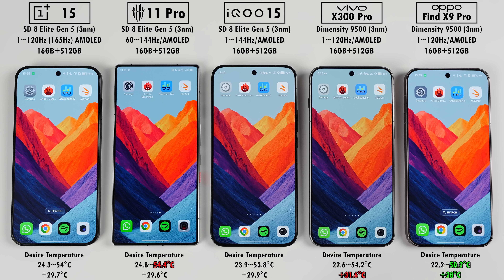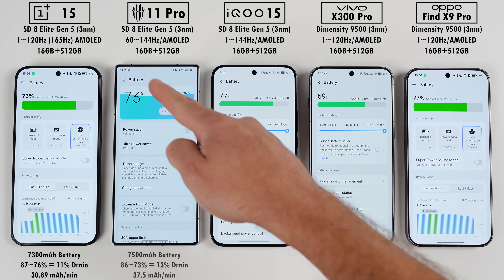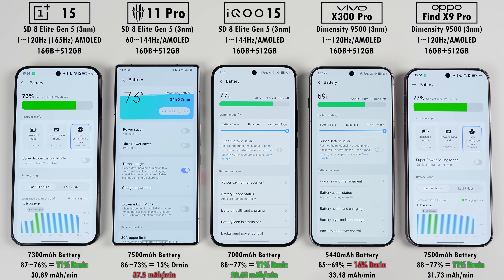All of these phones have cooling systems designed to exhaust heat away from them, so while they might be hot in the hand, their internal components are kept cool, which is what's most important. When it comes to battery life, unlike a recent dedicated battery test, the IQ was the most efficient and the Red Magic the least — but that's because this video runs them at max performance with high loads and high performance modes enabled. The Red Magic's physical fan and liquid cooling pump running at max speeds improves performance but negatively impacts battery efficiency. The Vivo drained the most percent, but it has a much smaller battery than the Red Magic, so the Red Magic ended with the worst mAh-per-minute reading.